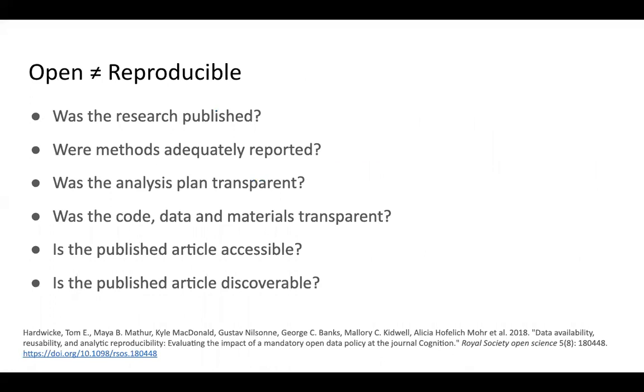But I just want to make it clear that just because all these elements were openly shared, it still does not necessarily mean the study is reproducible. There are many additional factors that need to be considered. So you must ensure that the underlying raw data are made readily available. All software and tools must detail the appropriate version. Underlying analysis tools are made readily available. The code, data, and materials are transparent and adequately reported.